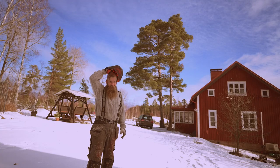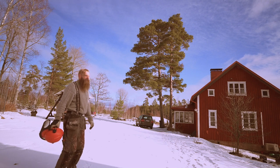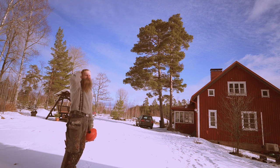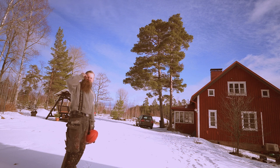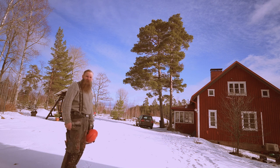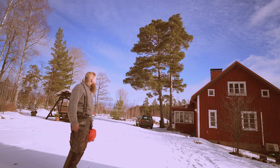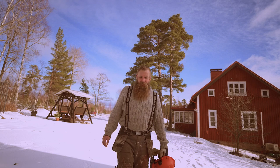So you can see behind me, there are those two beautiful pine trees. They are really beautiful, and they have been there for so long. My guess is closer to 200 years than 100 years. But they are too close to the house, so not today, but someday we have to cut them down. I would like to do that, but if they fell on the house, it will be terrible.